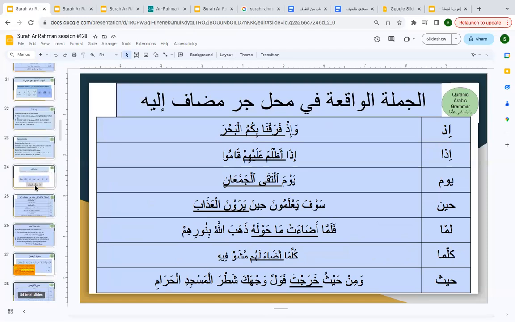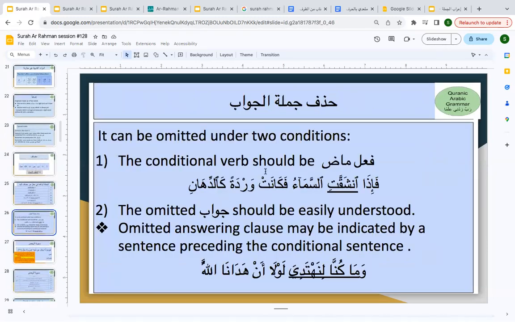Do you ever see jumla shartiya without jawabu shart? Does it ever happen in Quran that we are given jumla shartiya and there is no jawabu shart after it, right? In kuntum sadiqeen, there is nothing after it. There are so many times in kuntum sadiqeen where there is no jawabu shart after it. However, you may see something before it that can be a possible jawabu shart. The sentence before it can be your answer, right?